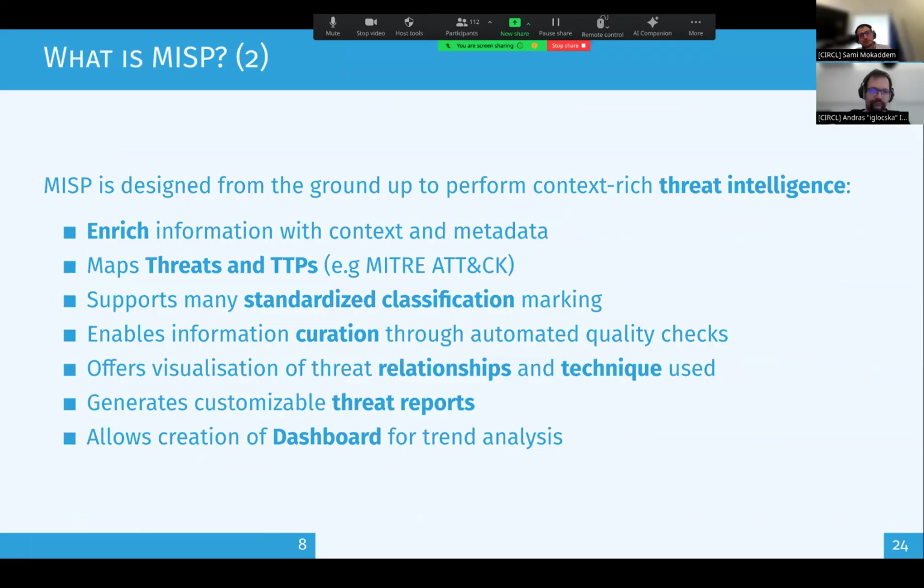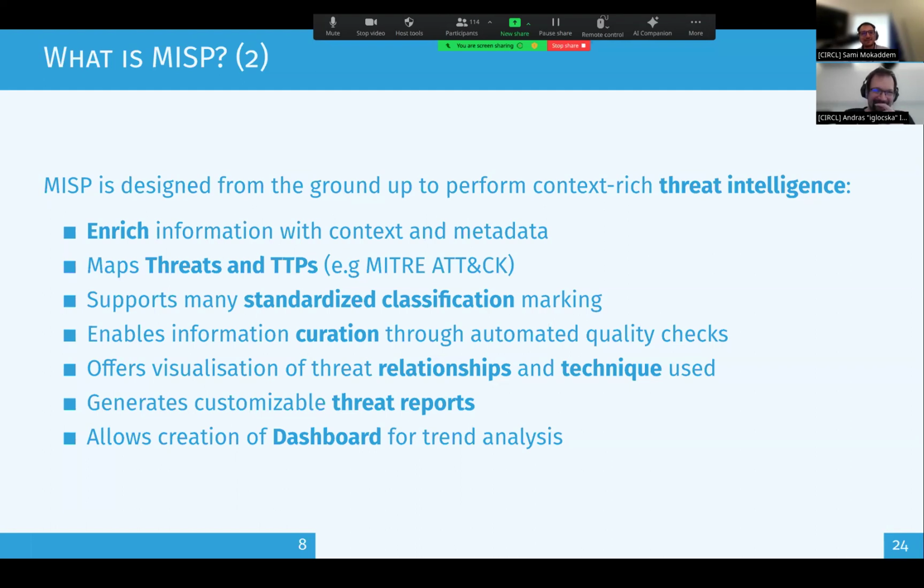All right, now more information about the normalization and contextualization part of MISP. So it has been designed, and we always try to keep that in mind whenever we implement new features, to allow you to perform actual threat intelligence on it. And to be able to do that, you have to have a context-rich interface on which you can search, on which you can play with, on which you can attach to your data and so on. So from the ground up, that has always been developed as a design principle.